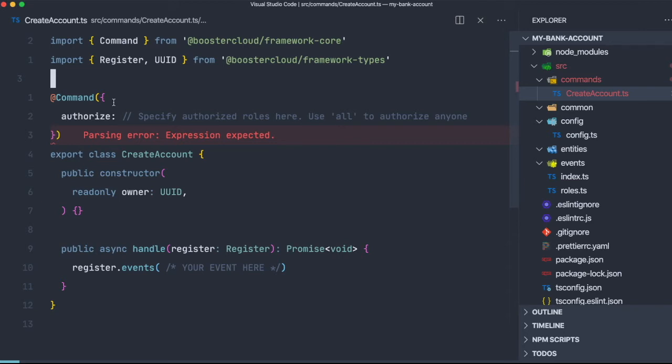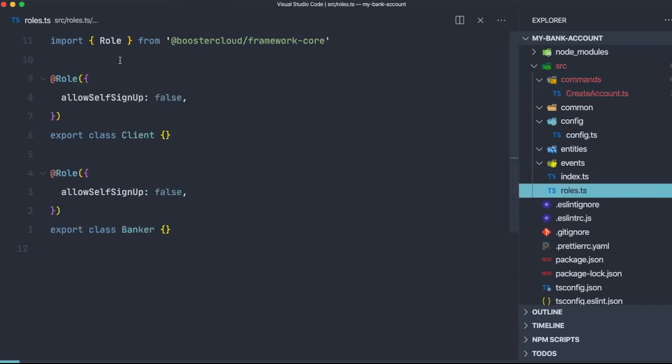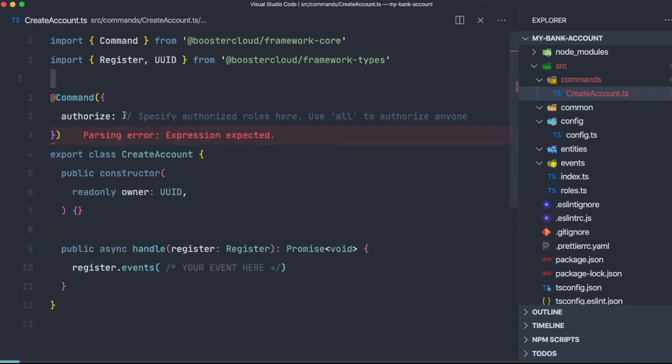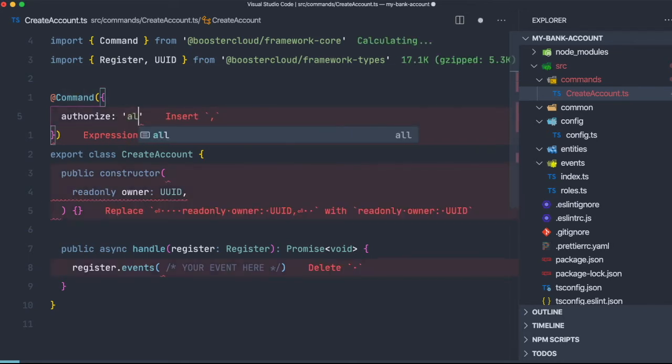So in the previous video, we have taken a look at roles, and we have created two of them. We have created a client role and a banker role. So we can go over here and specify which of those roles can run this command, or as the comment says over here, we can authorize everyone by specifying an all string.